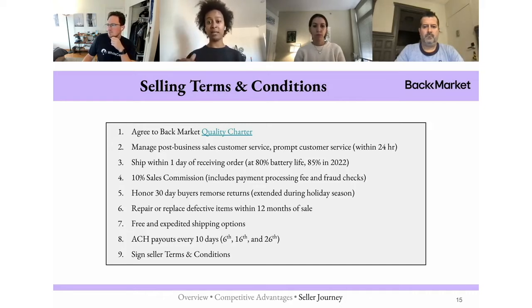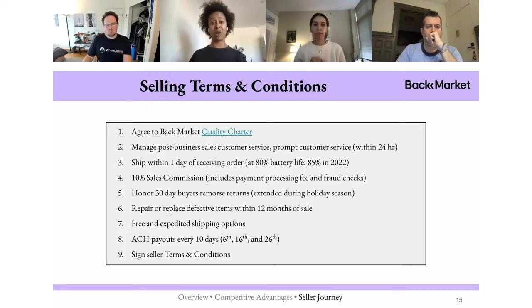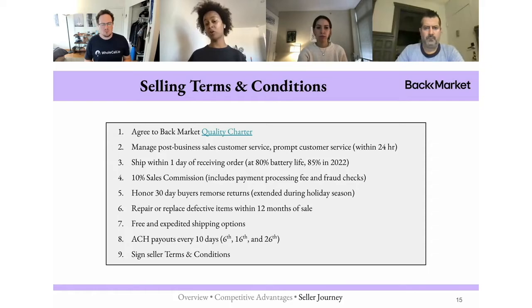And that will be at $199 per order line, regardless of how many messages the customer sends. If they send you 2 messages, they send you 15 messages. If they buy 1 product or if they buy 3 in their order, either way, you'll be paying that rate. And as time goes on, what's going to determine your pricing on Back Care is your contact rate. And the contact rate, of course, is just measuring how often are customers actually getting in touch with you. And at the end of the day, what's going to really drive that contact rate is the quality of your products. So, you know, the ball is really in your court to make sure that you guys are offering great quality, which is going to limit the amount of after sales transactions.